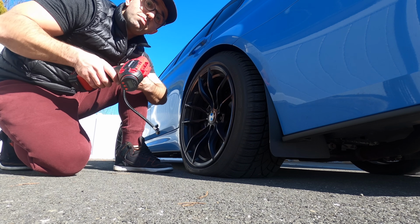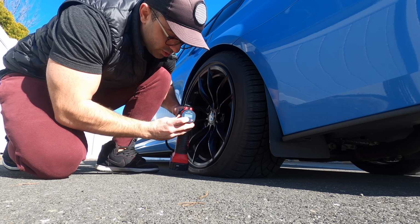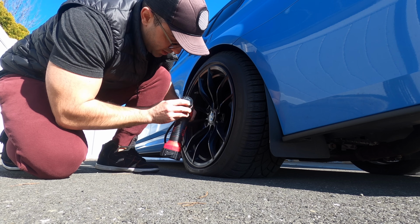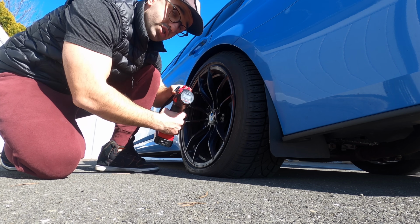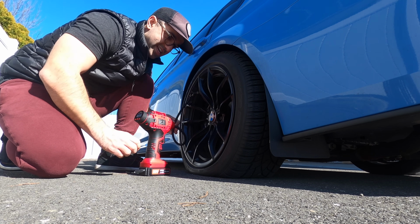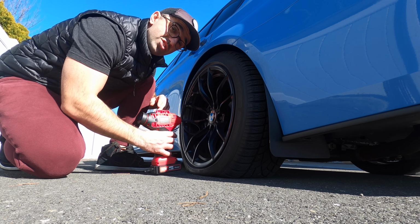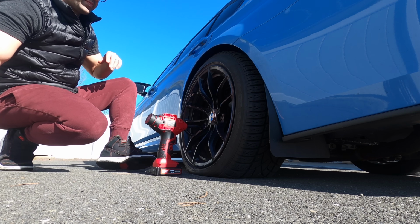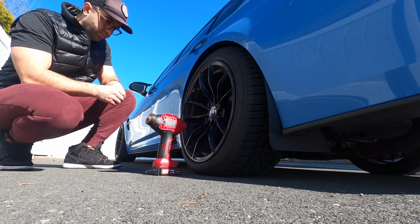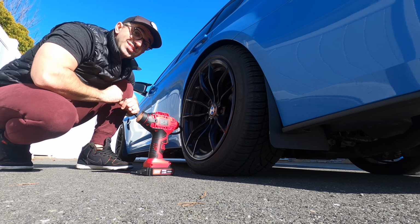Once you are finished fixing and plugging it, it's time to pump up the tire. And now we're going to put my lovely tool to the test. So you turn it on, and I have it set to get me to 40 psi. It's as easy as plugging it in, hitting the start button, and waiting for it to reach 40 psi and shut off. And we're done. This is how simple it is.